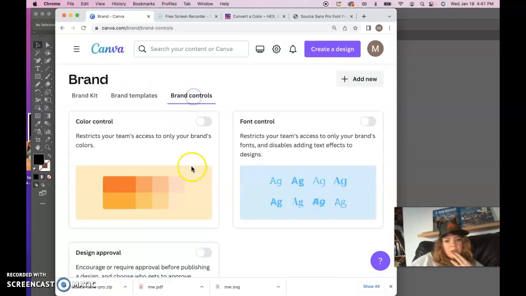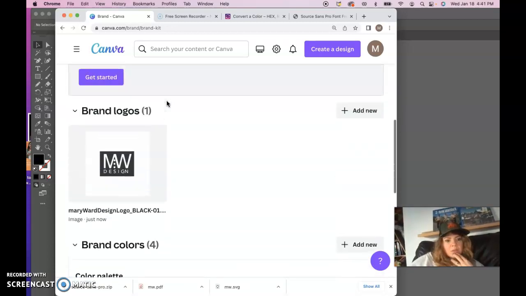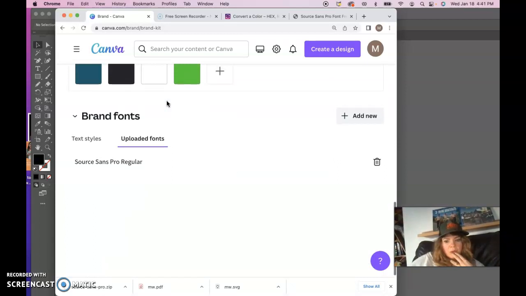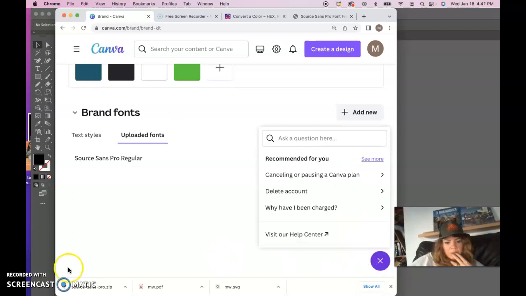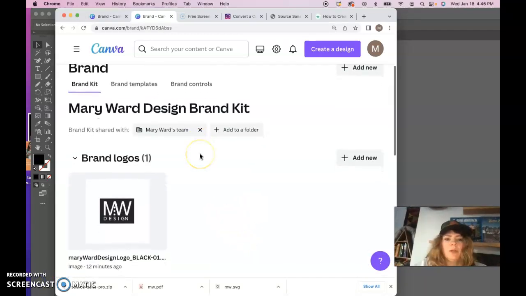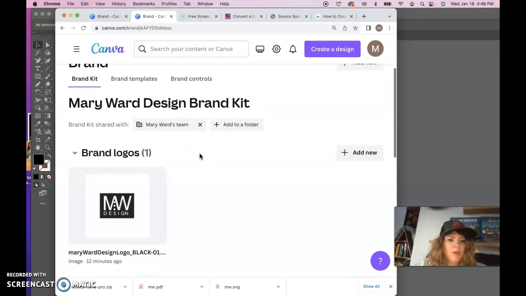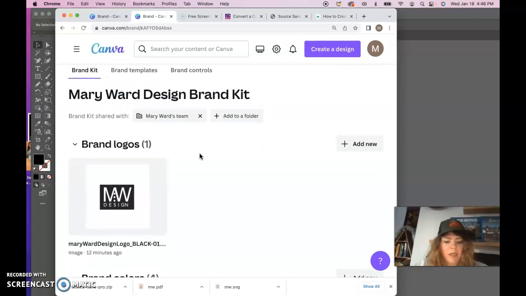We're not going to do any of this right now. I was hoping I could download this as a PDF. I kind of thought that we could download the brand kit as a PDF file, but it's not looking like that's the case. So what we're going to do to prove that we set these up is just take screenshots of your brand kit.